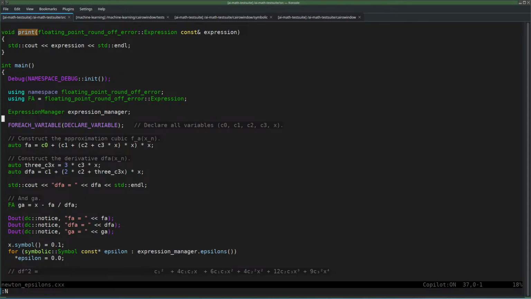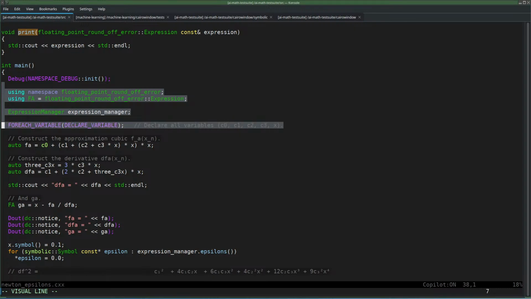Yep, and then we need to use the namespace. Yeah, it's a big one, big namespace. So let's copy this as well then, and I need to declare an expression manager for it, and of course do that, so we actually can use those variables, which then would allow me to create, for example, the polynomial itself, as we do here. I think I need it, so let's copy all of this.